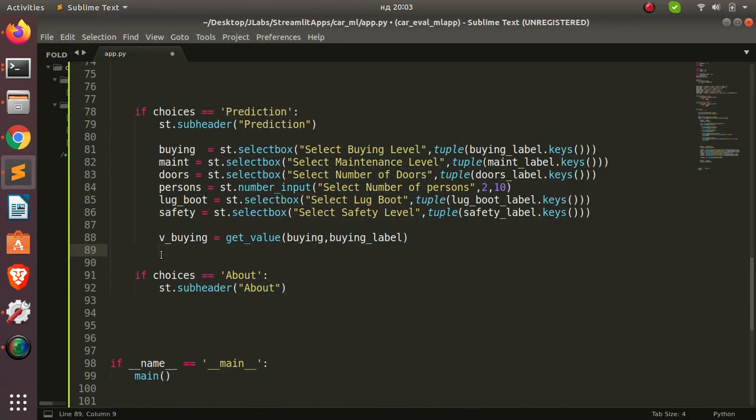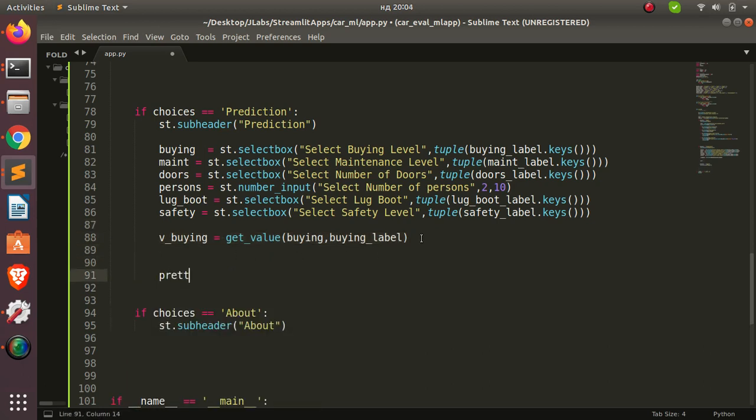So I'll be using the same thing for the rest. So I'll copy it and paste it here so that it becomes easy. So I'll paste this one here. Then this is what I'll be pasting, but I'm also going to make sure that I have a pretty data, which is going to be like a dictionary that has all of these things there, right? So I'm going to have, let's say, my buy-in and then the actual value here, right? So that we show the pretty data, we show the user what he selected, and we are going to show the machine learning algorithm what these values mean, right? That's the basic idea. So I'll copy it and paste it here.